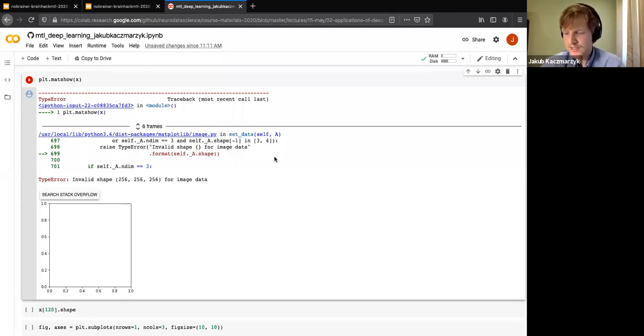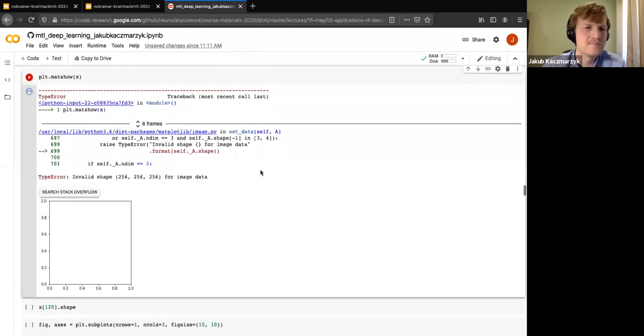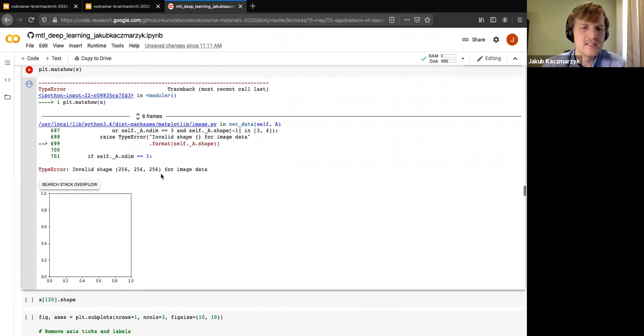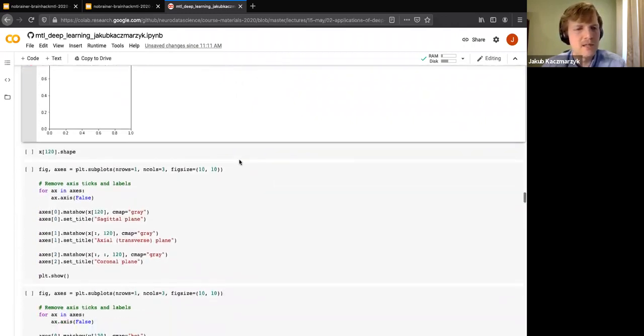So an image is technically a 3D array where the last dimension has either 3 or 4 channels, RGB or RGB plus opacity or some other color, whatever. In this case, this is not an image that Matplotlib can plot.